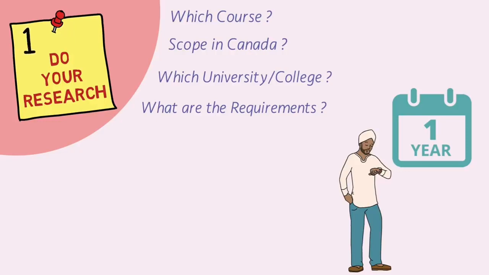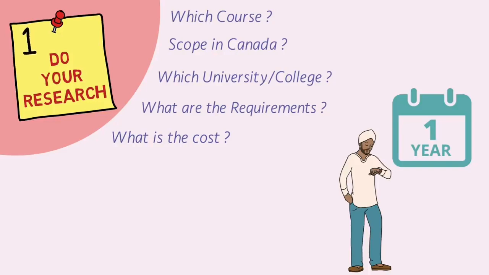Even IELTS requirements are different for different colleges. Even in the same college, for different courses, the IELTS requirements are different. So you should know that well in hand. Now you should also be aware of the cost. What would be the fee? How much money do you actually need in hand if you want to go ahead implementing your plan of studying in Canada?